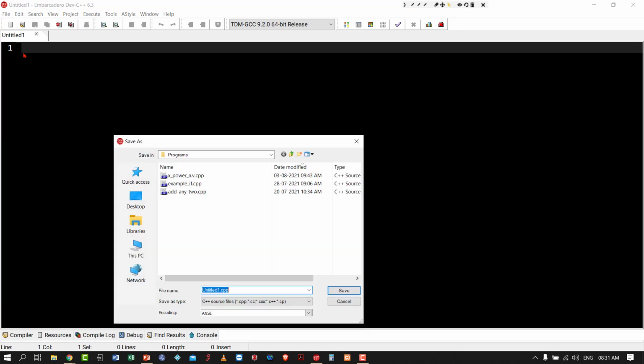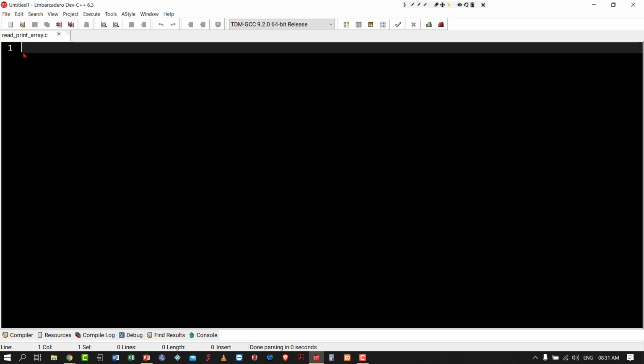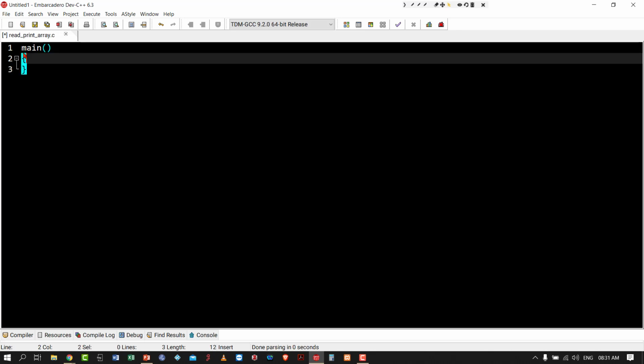Here I am going to read and print an array, so I'm using read print array dot c. Main program execution starts at main.